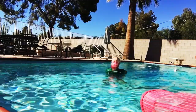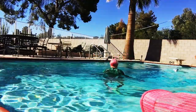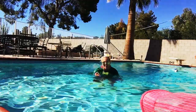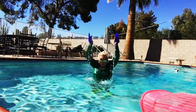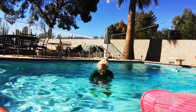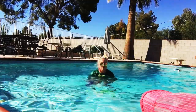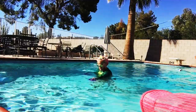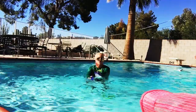I'm going to do them at the same time. And the reason why I'm doing this is you always want to work a joint. So we were doing butterfly here, right? So now I want to take it out and back and pull under the water. Again, you're just opening up that joint. Don't force it. Remember, turtle fitness, water turtle fitness. What feels good? Again, if it feels good to do singles, to do some singles. Oh, this feels so good, you guys.